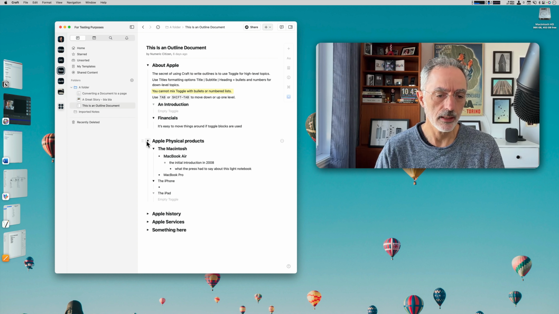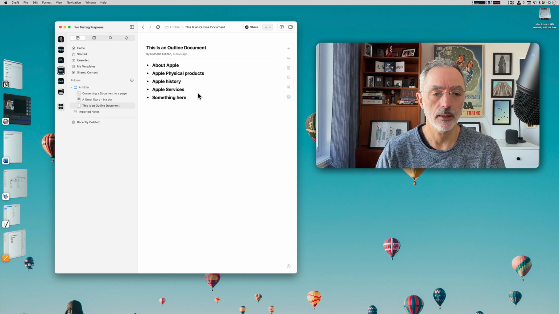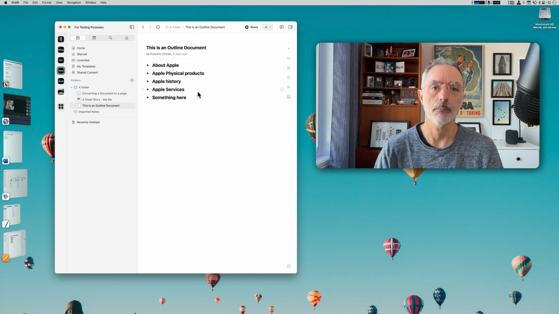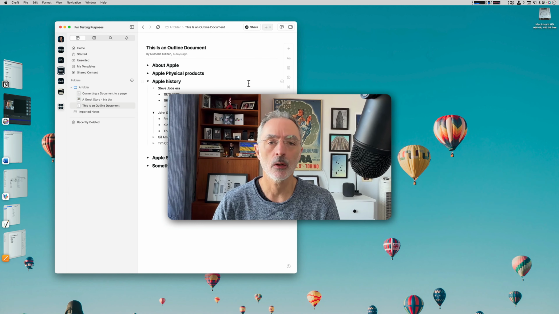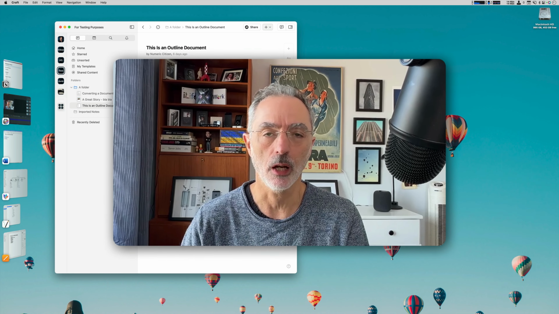So these are the takeaways that I have to express regarding Craft as an outlining tool. It's good, but there are a few missing pieces which would make Craft a lot better at creating outlines. Before doing this video, my general sense about Craft's ability to create outlines was pretty negative.